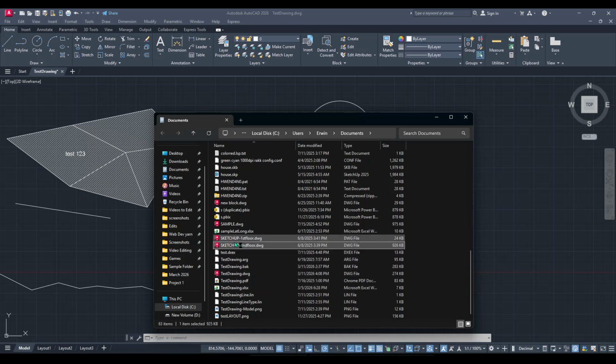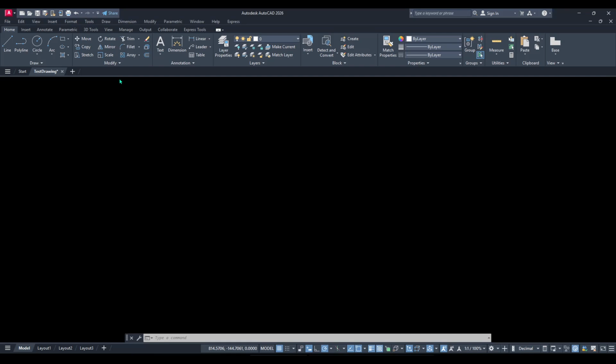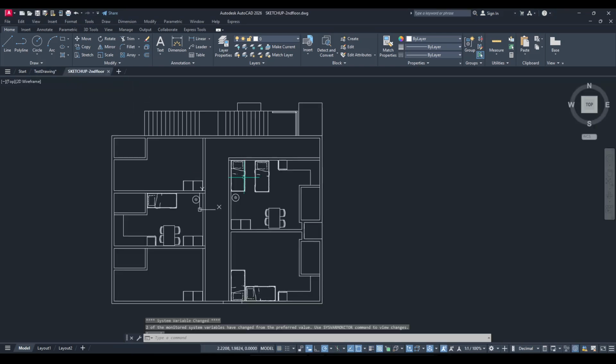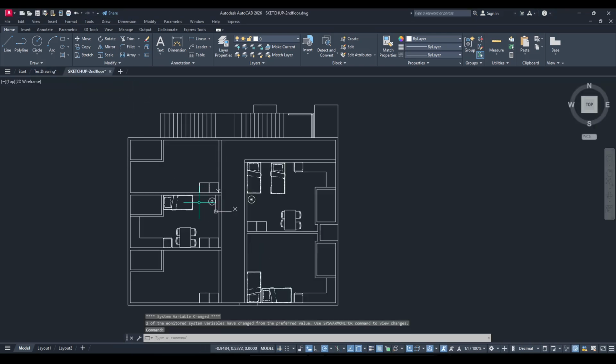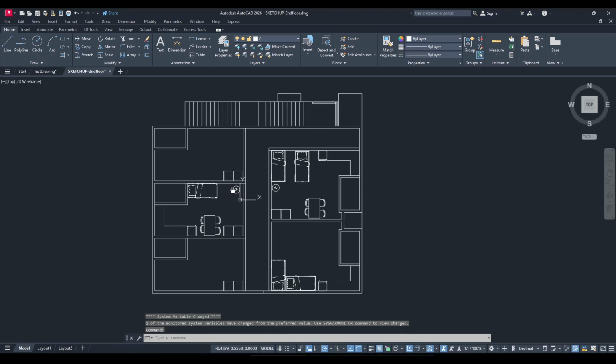This approach is especially handy if you only occasionally need AutoCAD for DWG files, or if you don't want to change your system's default app. If you see multiple versions of AutoCAD listed, pick the one you actively use. After a brief load, your drawing will appear just as before. That's really all there is to it.